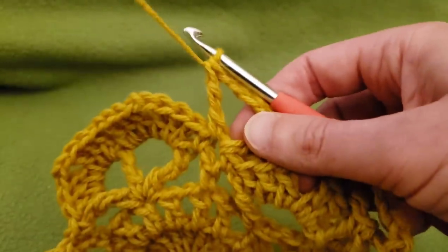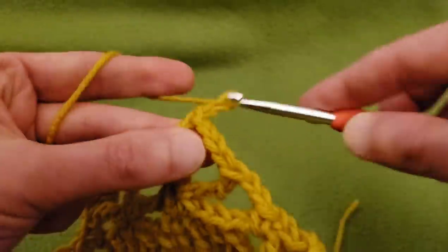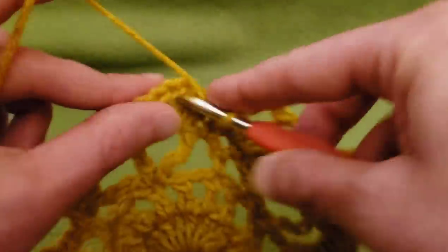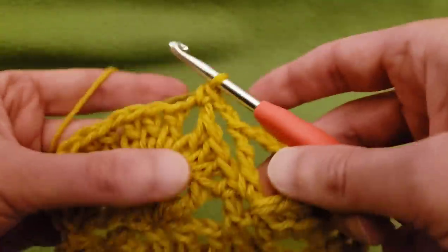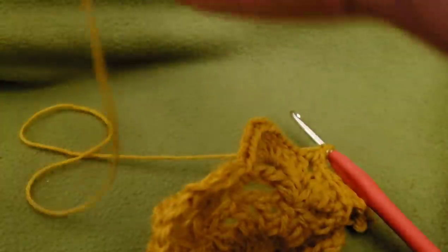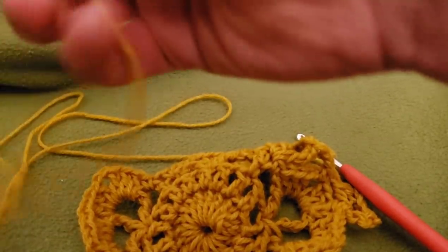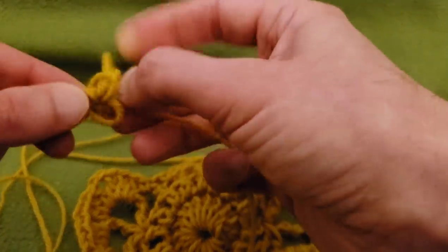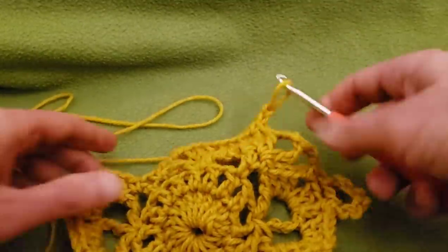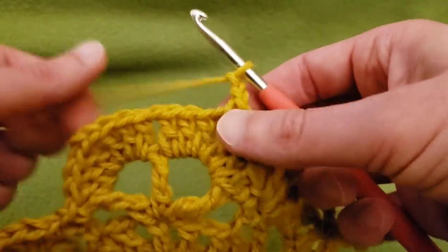There we are. Okay, chain two, single crochet into the chain two space, chain two, and untangle your yarn as needs be. It does happen, but you know. All right, so from here, we did our single crochet, chain two.